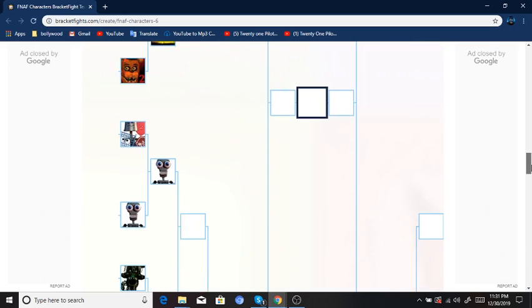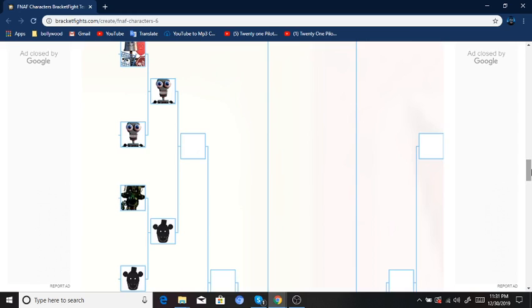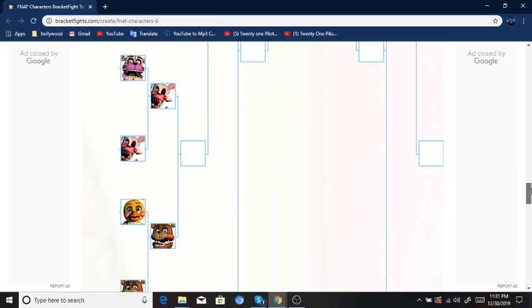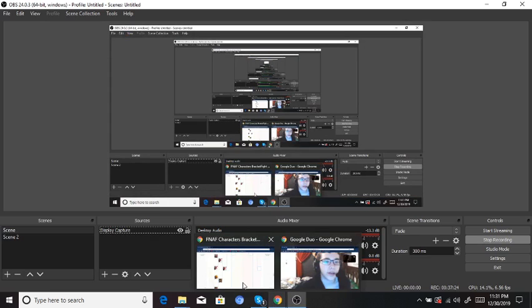Okay. FNAF World Endo or Shadow Freddy? Shadow Freddy. Easy. Oh my god, you're great. Mangle or Ned Bear? I mean, Rockstar Foxy. Please deposit 5 coins. Mangle. We're gonna go with Mangle. What do you choose? I'm going with Mangle. Sounds good. Because Mangle's great.